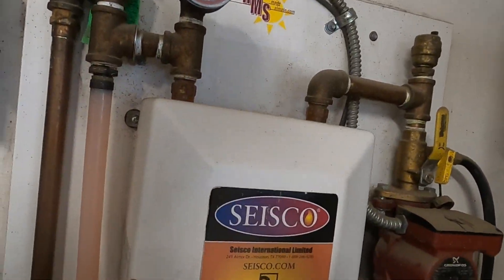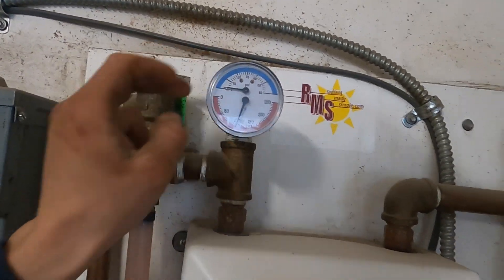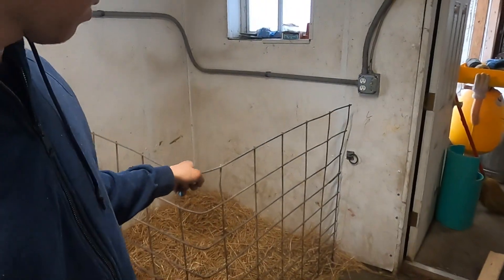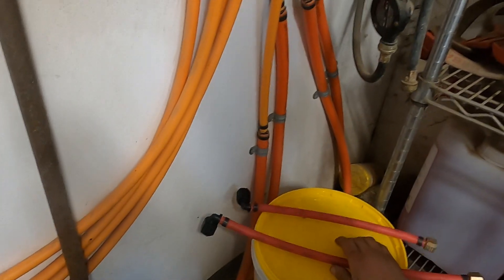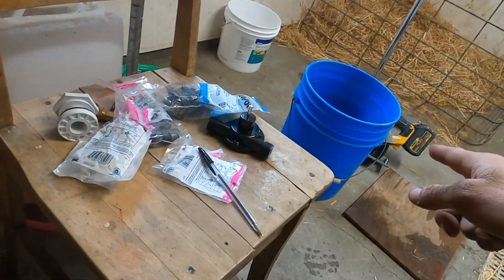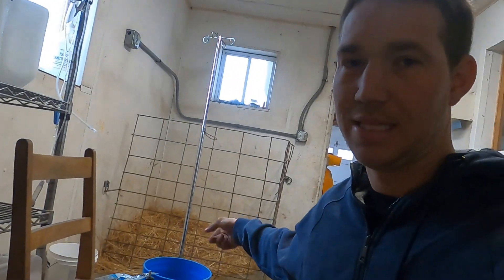This right here is an on-demand water heater set at about 105 degrees, which I already use to heat the floor in here — in winter we put calves right there for a couple hours so they dry off. I'm going to use the same system for a different project. I have everything I need: a couple hoses, some flexible copper pipe that's going to go into a bucket, and it'll constantly run hot water through the tubing to keep the water at 100 degrees.